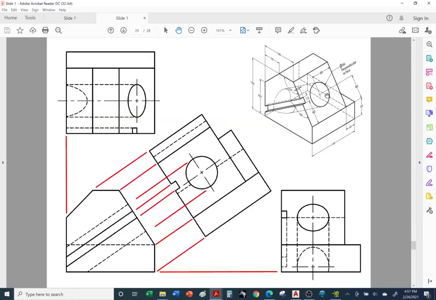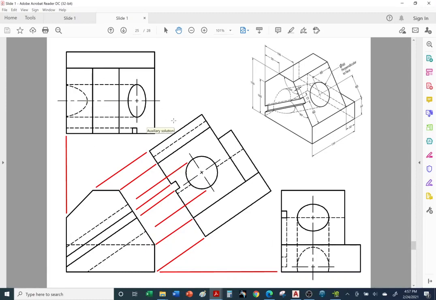Okay, so if you're looking down the microscope, you'll be able to look down the axis of the hole, and you're going to now project parallel to the center line of the hole, or the axis of the hole, and this is now called an auxiliary view. Okay, so the right side is an ortho view, the top view is an ortho view. This is an auxiliary view because we didn't create it based on a projection that's horizontal or vertical.